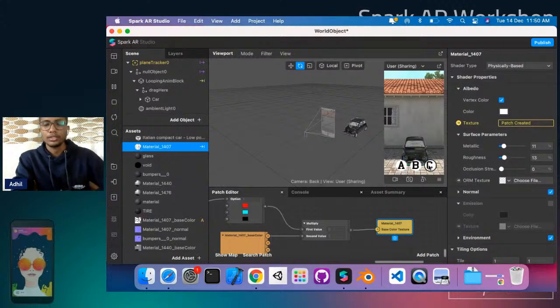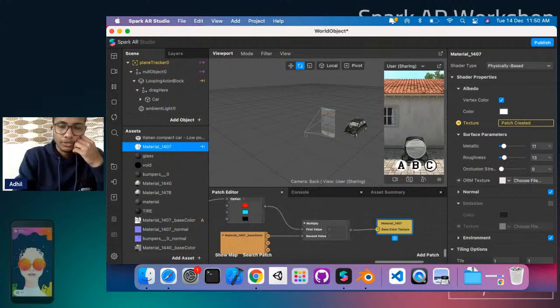So this is the basic template for the plane tracking. You can place humans, a home, or some virtual characters or anything you like here instead of the car, place it in your real world, and change their color, trigger some animation, or play some audios in the real world.